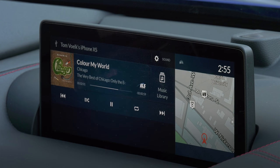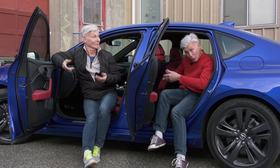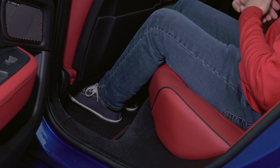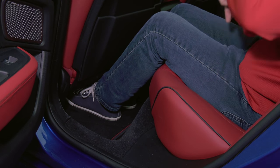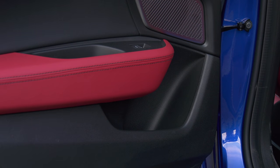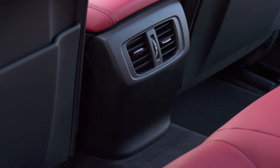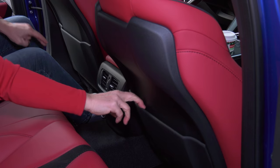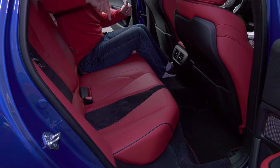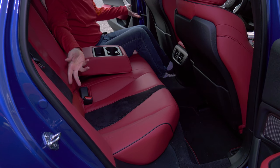Android Auto and Apple CarPlay are standard. Kind of nice to see a new sedan — those are becoming rare. In the rear, I can see why passengers prefer crossovers. Room is okay — we're both five-foot-nine. Head, knee, and leg room are fine, but foot room is a little on the tight side. At least the cushions are high enough that thigh support is excellent, but the door opening is a bit small if you're hauling car seats in and out. Door pockets are a little on the smaller side of average. There are no built-in sun shades here, no way to charge your phone, and no separate climate zone in the back. The driveshaft tunnel is moderate in size, and the center position is raised up, so any adult sitting there is going to hit their head. This space is really good for two adults — don't push it.